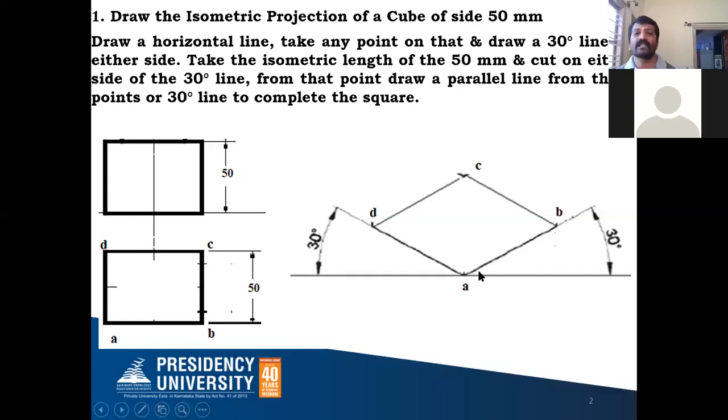After drawing this 30 degree line on either side, you take A to B or B to C, because it's a square and all four side dimensions are the same. You take 50 millimeter and convert that into isometric scale. From A as the center, you cut this 30 degree line, and again from A as the center, you cut the other 30 degree line. You are going to get B and D here. After this, how to complete the square? From D, you draw a line parallel to AB, the 30 degree line on the right side. From B, you draw a 30 degree line on the left side, parallel to AD. Wherever these two lines intersect, you call that C. So the bottom of your cube is completed now.